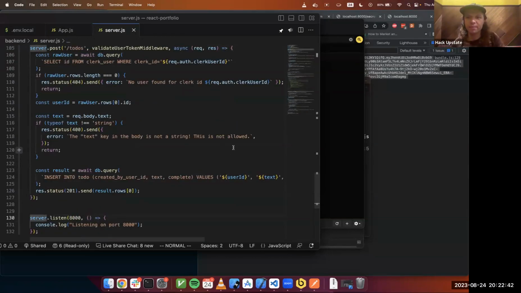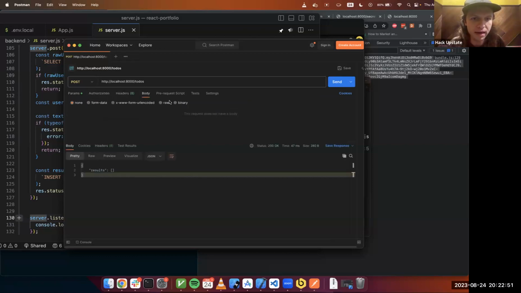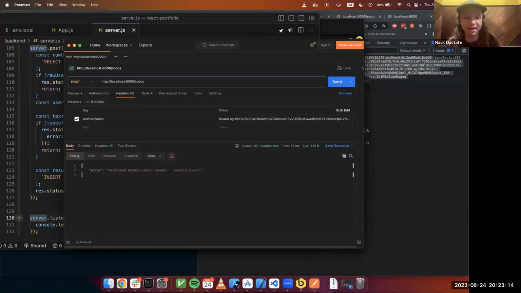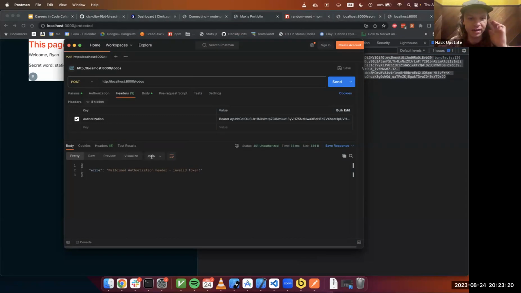Cool. Let's try out that endpoint. So I'm going to come over here. I'm going to post. I'm going to make my body be raw, make it JSON. That's going to add the proper headers in. And I'm going to put text, finish teaching. And then I should be able to click send. It's probably going to complain about my token expiring again. So let me get a new token value here. Okay. So over here, I'll go bearer, paste.